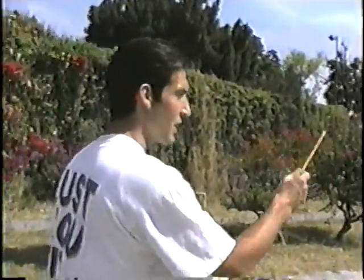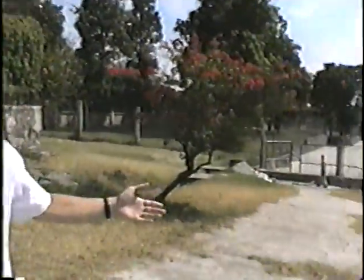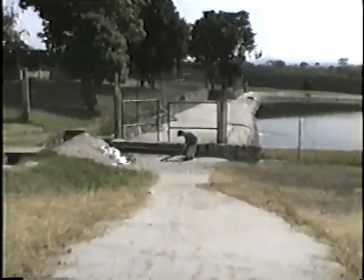And over here, the last thing I want to show you before we go look at the kids working in the fields is this pond that they built, where they cultivate all their fish. As you can see, it's just a big body of water, and they have thousands or hundreds or, I don't know, how many fish. I think they eat them, I'm not really sure. But all I know is that there's fish in there and people work there. So we're gonna go into the fields right now, and so we can cut.